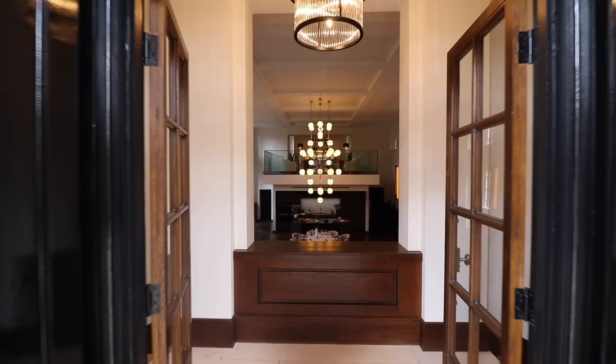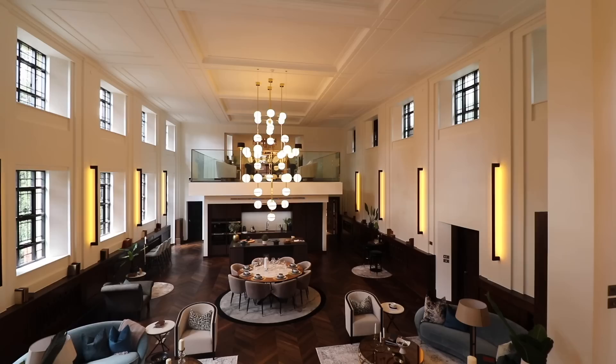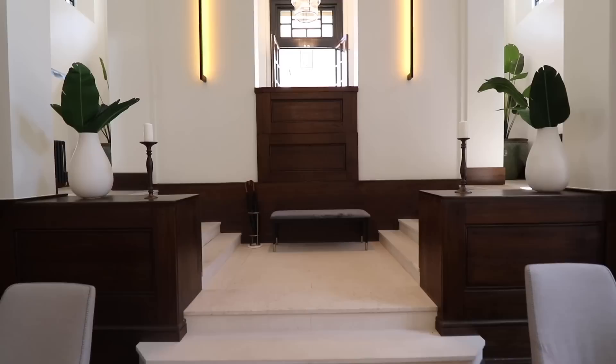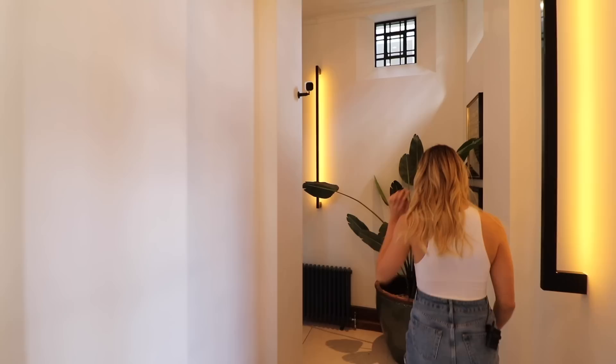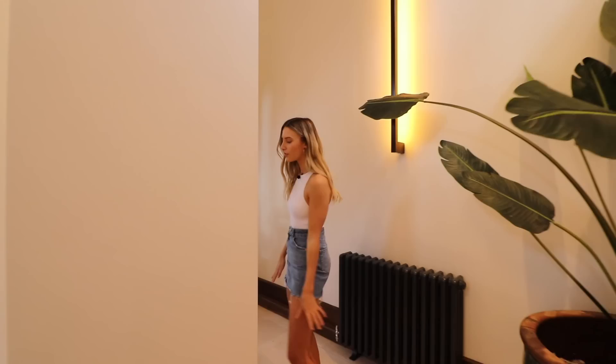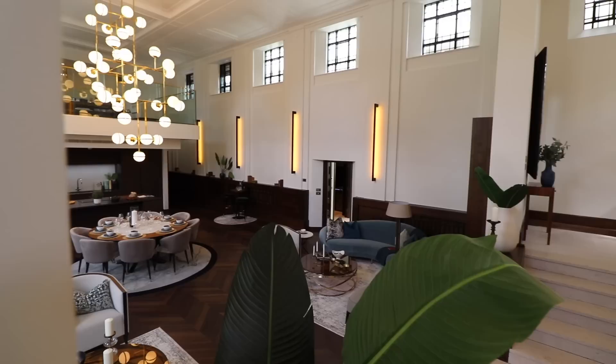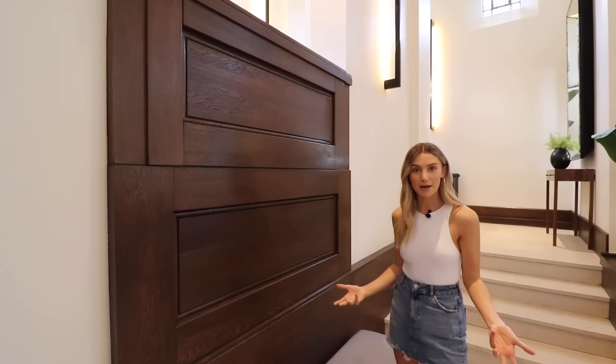This is the entrance — look how incredible this view is. That's obviously the open plan living and kitchen area which we'll show you more of. There's a twin staircase so you can either go down on the left or the right. These are stone tiles on the floor, which give it a nice character feeling because although it's been restored and renovated throughout, they have kept the history and heritage of the property.